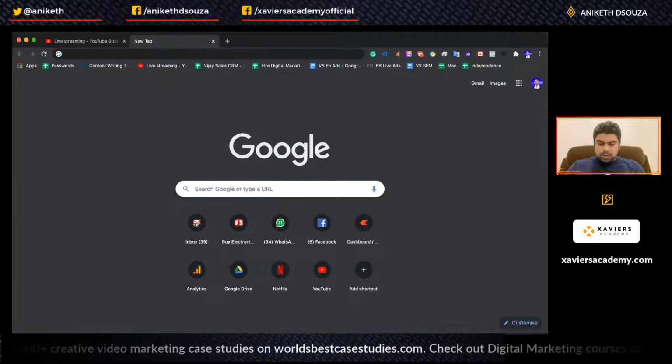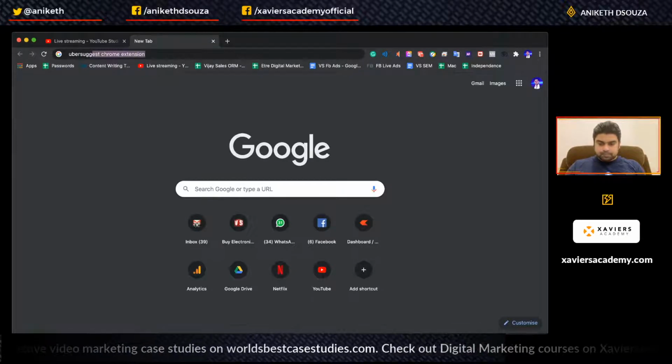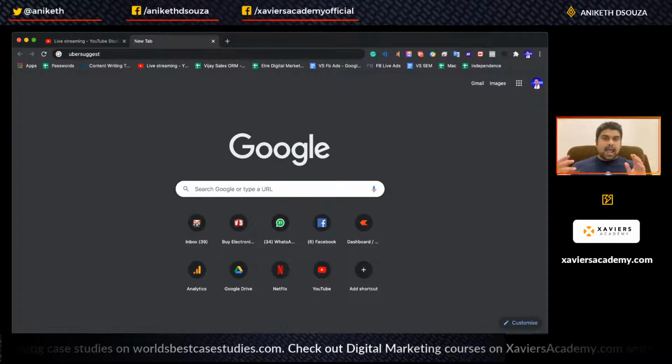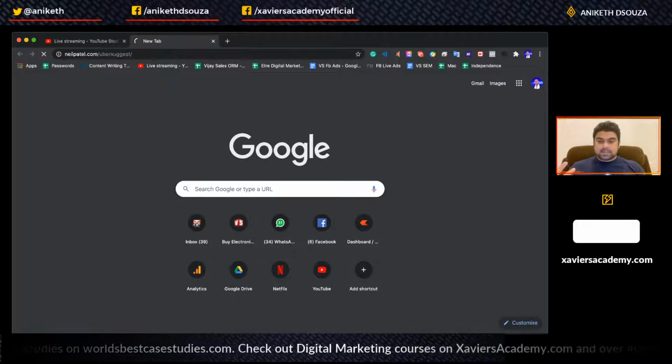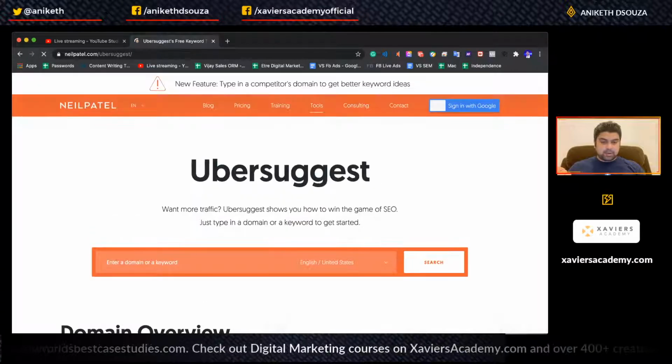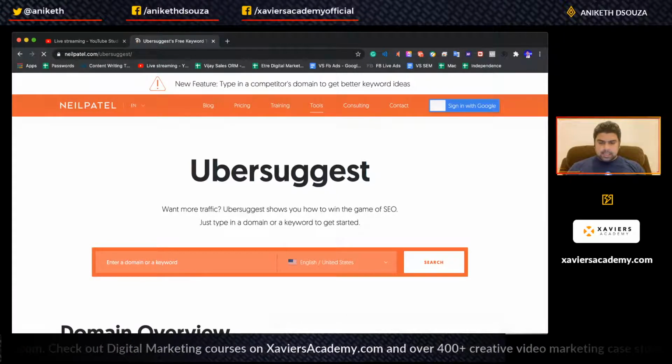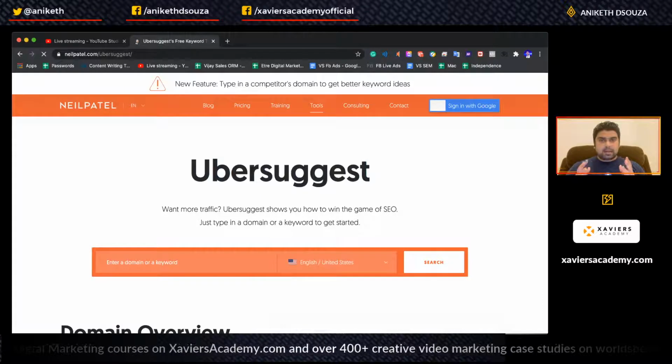So I'm just going to head over to Ubersuggest. Right, let me just go over to Ubersuggest, and I'm going to do a quick audit of my own site so it becomes easier. So the first thing that I'm going to do is select India as the place, and in this place on the left side, I'm going to add in the country. So that's from where we're going to start.